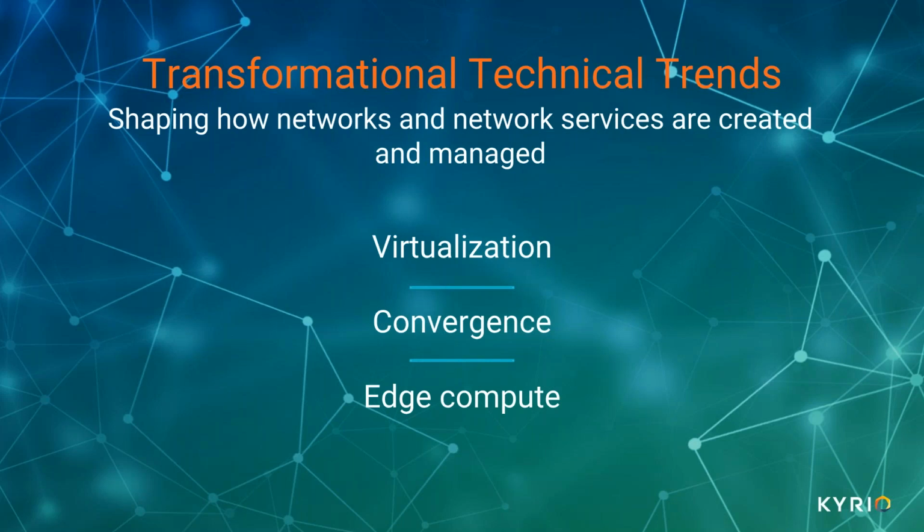I'd like to start by considering three technical trends that are combining to reshape networks and services. Those trends are virtualization, convergence, and edge compute. Virtualization, of course, is the transition of network functions from appliances and purpose-built hardware towards software applications that run on standard servers. Convergence is the ability to combine various types of access networks, e.g. DOCSIS HFC, Wi-Fi, LTE, 5G, onto the same network core. It's not necessary to operate three or four separate networks. It's now possible to operate a single virtualized network core with various access networks facing the customer.